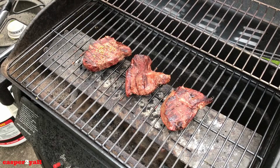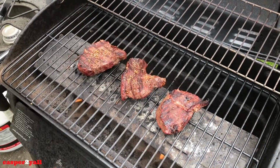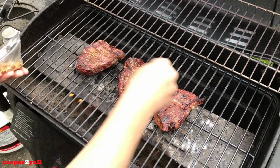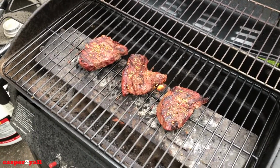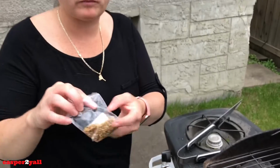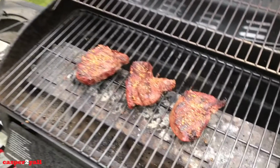Montreal steak spice. Canadian Montreal steak spice. I don't know if they have it in the States, but it's awesome. I think Trader Joe's might have it. It's like garlic and coriander and... Is that all you're going to put on? Yeah. And there's like carrots in there and look at all this. That looks good, man. It's from the market, but you can also buy it in a jar.